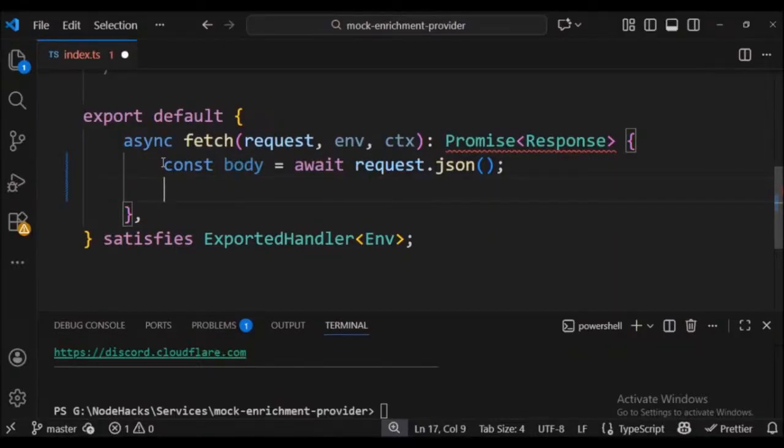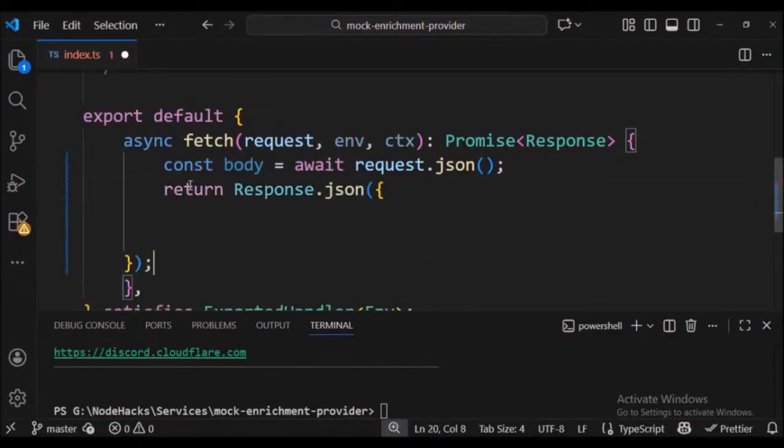In a real system, this would contain user details such as name and address sent by the API gateway. In this mock provider, we do not validate the input deeply because our focus here is on simulating a response, not enforcing business rules. Now comes the core of the mock enrichment logic.